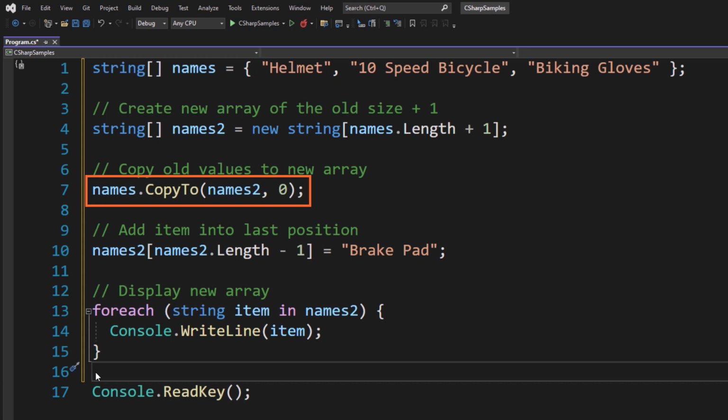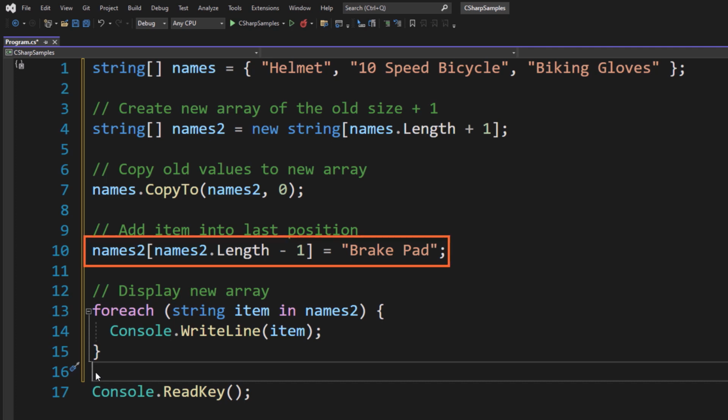And we're saying we want to copy all the old values to names2, comma, starting at position 0. So it's going to take 0, 1, 2, and 3 and copy them into names2. Now remember, I made names2 one more in length than names. So now I can add that item into the last position. So the only thing I did was I eliminated the looping by using the CopyTo method on an array class.